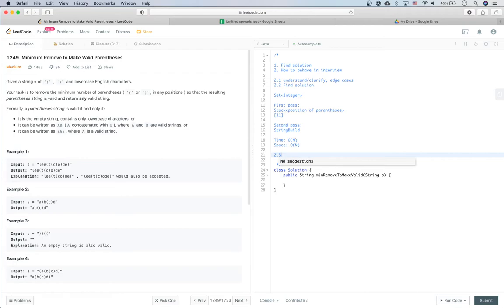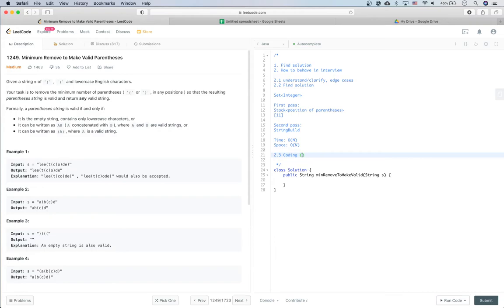So next part is about coding. After we agree on the solution with our interviewer, having a nice and friendly discussion with him, talking about all the things, and also doing the time and space complexity analysis, the coding part is about whether we are good enough to turn our idea into solid code.